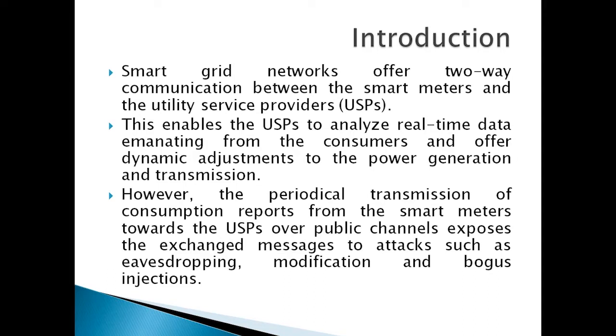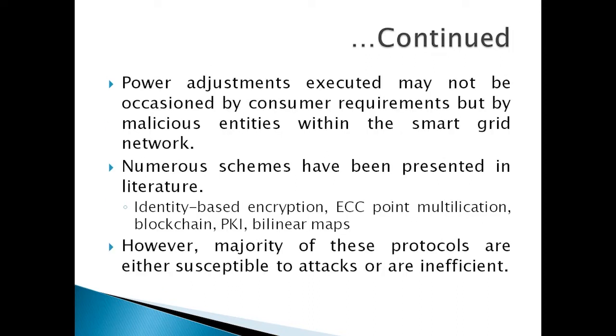However, we note that the periodical transmission of these consumption reports from the smart meters to the USPs over public channels exposes the exchanged messages to a number of attacks such as eavesdropping and modification. Therefore, the power adjustments executed by the USP may not be occasioned by the legitimate consumers, but by some malicious entities sitting in between the smart meters and the utility service providers.